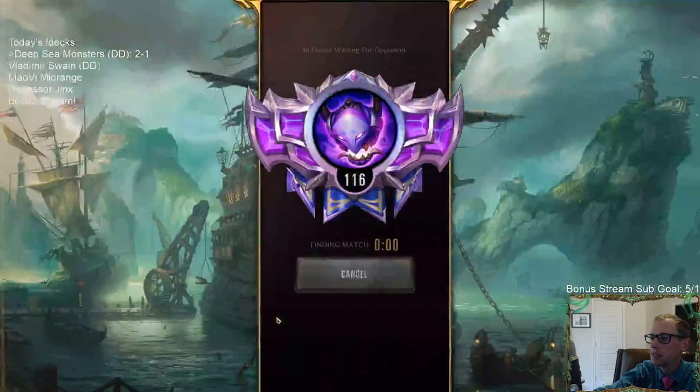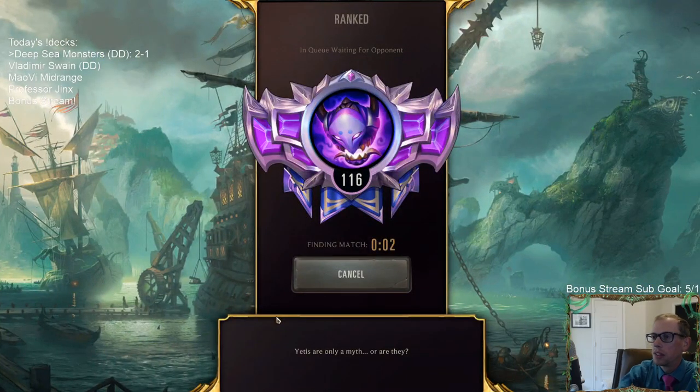Okay, 2-1. I like this version of Deep more than the one that I played the other day. I like how we're just not going with Grasp the Undying and Withering Wail and Make It Rain and all that kind of stuff. Just not even worrying about removal. I actually kind of like that. It honestly feels pretty strong here. I like this version of Deep that we're playing.